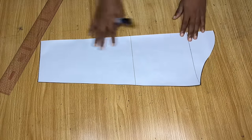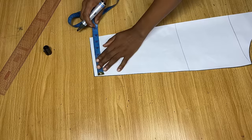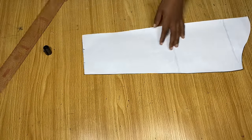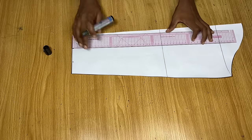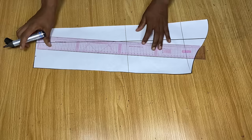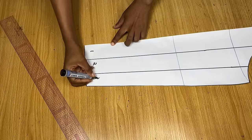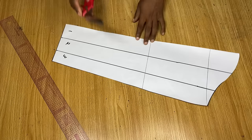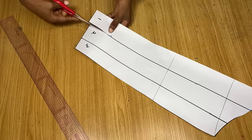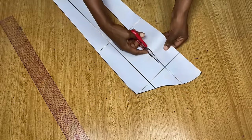For the sleeve, I already drew out a basic sleeve — if you don't know how to draft one, I have a video on the channel for that. This is a basic long sleeve and I'm going to mark about one and a half inch points to separate it at the end, then draw straight lines all the way to the top so I can spread out the sleeve to give a flare sleeve. Once done, label your pattern pieces one, two, and three, then cut on these lines leaving about a quarter inch from the top — don't separate the papers all the way.